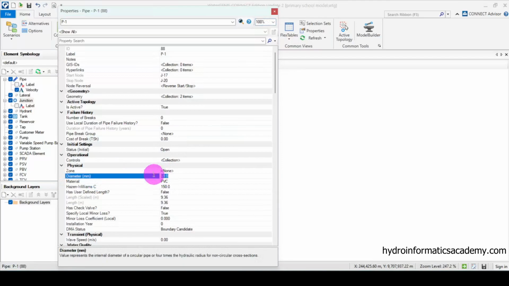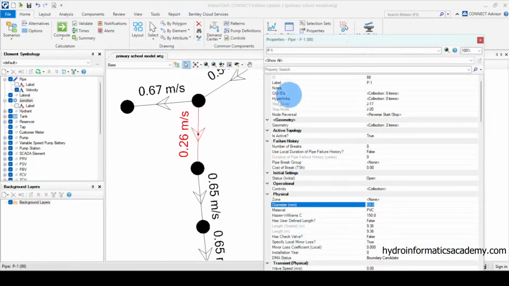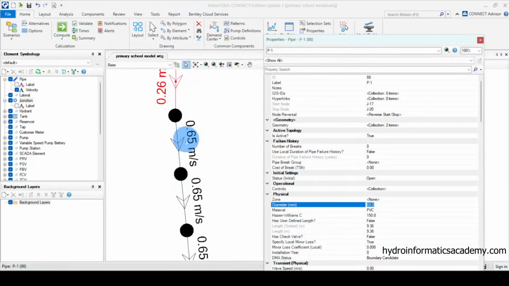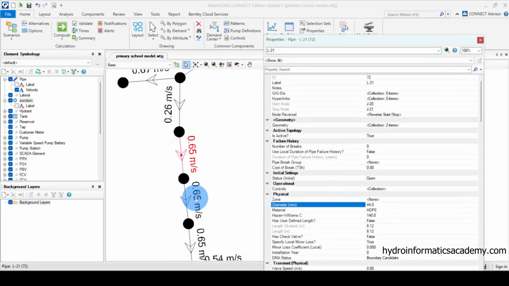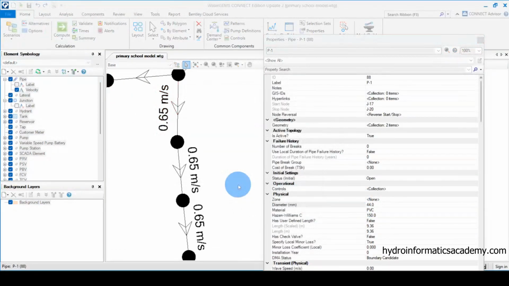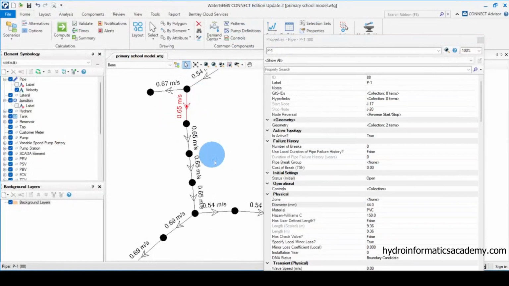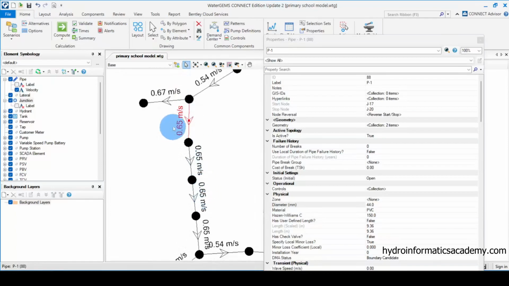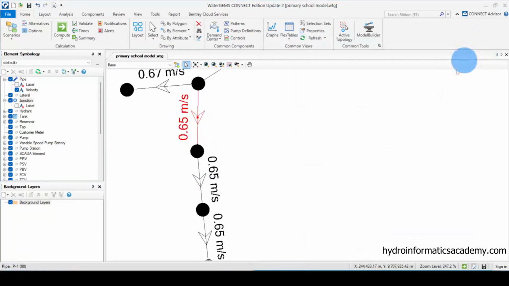So the internal diameter here, because on the other pipes like this ones and this ones, what did we have? We used the 1.25 inches pipe. And again, if I double click this, I want to use the same 44. If I run again, you can see for now we have a good value. So 0.65 meters per second, 0.65 meters per second.